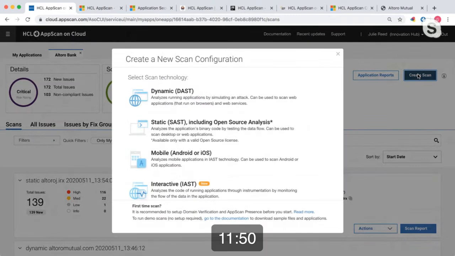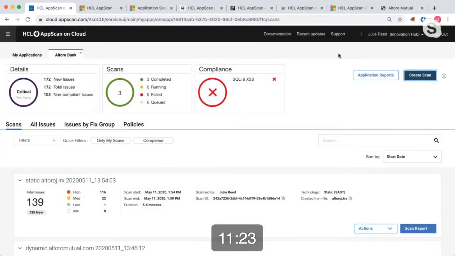And as you see here in ASOC, we offer DAST, SAST, mobile analysis, as well as our newest technology that we added to our portfolio in AppScan on Cloud, interactive IAST technology. I'm not going to drill down into each of these because I think those will be topics in future sessions. So by all means, stay tuned for additional Tuesdays. Yeah, and I think it's important that you show here that it also includes the open source analysis when you do static analysis. So we cover all those. That's correct.